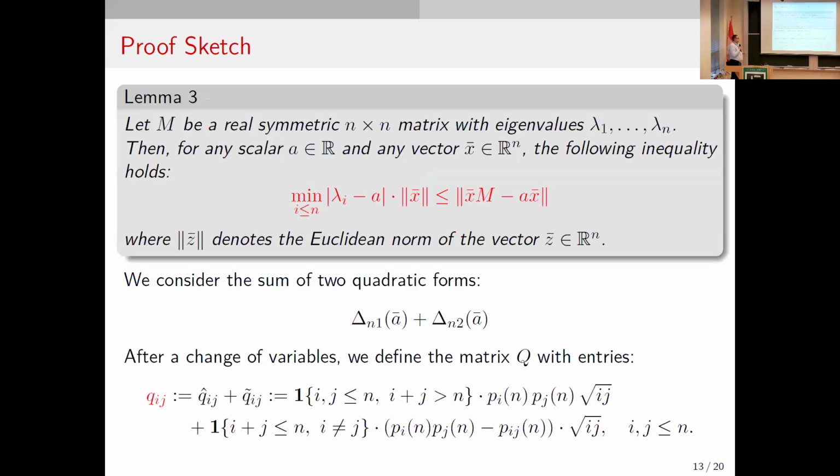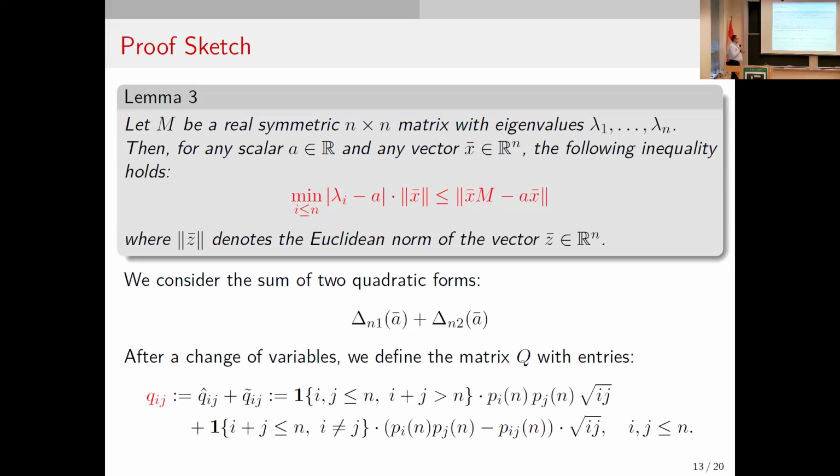A proof sketch. So the idea is, first of all, to perform a variable change for the quadratic forms delta 1 and delta 2 in such a way that the leading term of the variance, that is the form D, would reduce to the Euclidean norm. Afterwards, the problem reduces to examination of the matrix Q. In fact, it is enough to find the minimal eigenvalue of the matrix Q to prove our claim. And that is what we do.